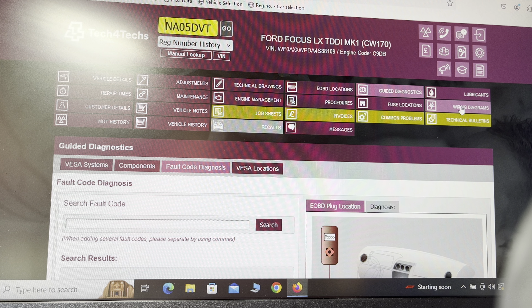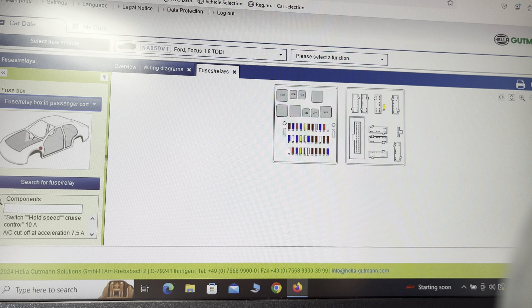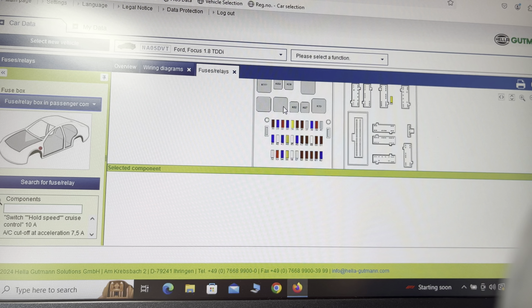Now say you need a wiring diagram. Go into wiring diagrams — say it's an airbag fault, 2001 right-hand drive. There's your wiring diagram, which is actually not bad at all. It tells you where the igniters are and all that sort of thing. It's nice and easy to read, easy to zoom in and out, and you can print it as well. You can go to the vehicle, mark off each terminal you've tested by viewing full screen and printing.